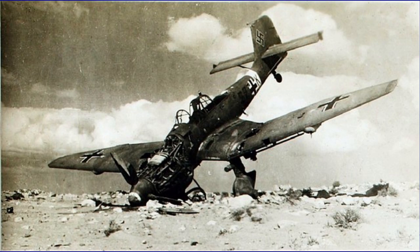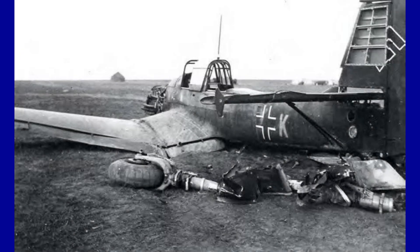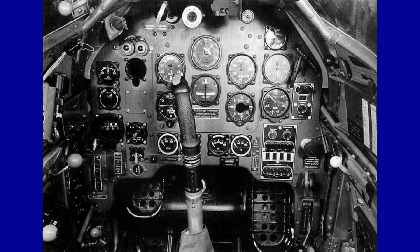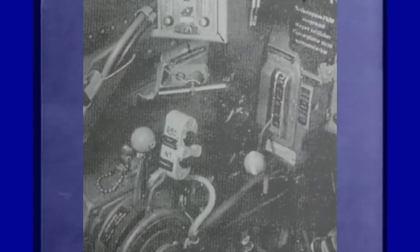One of the operational shortcomings of a dive attack against a terrestrial target was the violent upward vertical acceleration — over 6g — experienced by the pilot during the dive phase. This acceleration pushed the blood from the brain towards the lower extremities, causing the pilot to faint, usually at the moment of bomb release. The German designers, after an accident in which an entire formation of Ju-87s perished because they had performed the dive too late, adopted a system of automatic retraction of the tiller to be activated before the dive, capable of bringing the aircraft back to altitude after the attack, even in the event of the pilot fainting, who had plenty of time during the ascent to regain his senses.